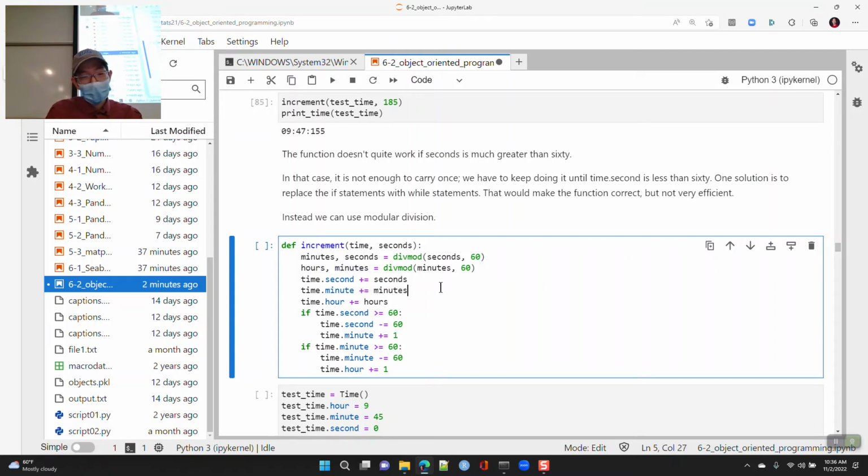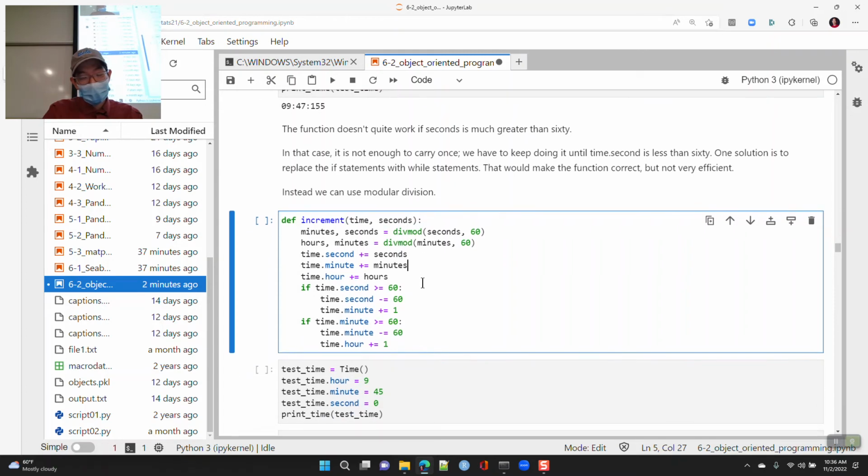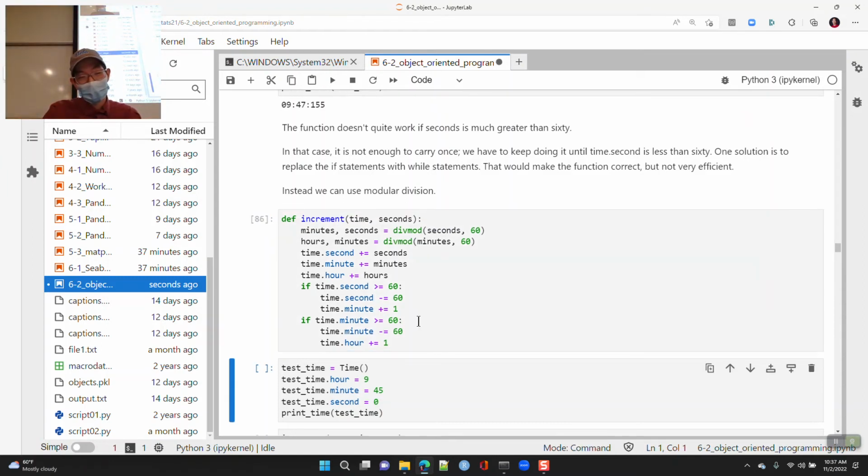So increment will have time.second, time.minute, and time.hour. So we divmod the seconds and we increment any of these things. And now we know none of the seconds or minutes are going to be greater than 60. We'll still have to check if the sum ends up over 60.